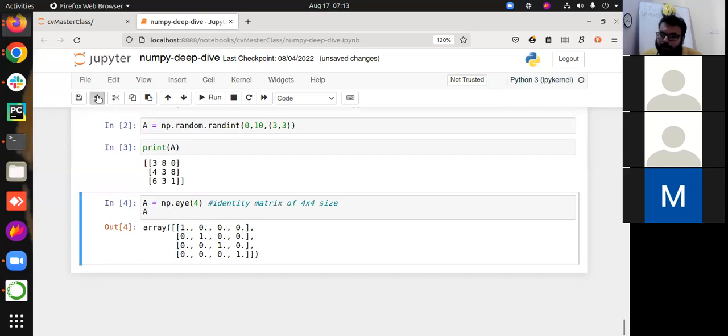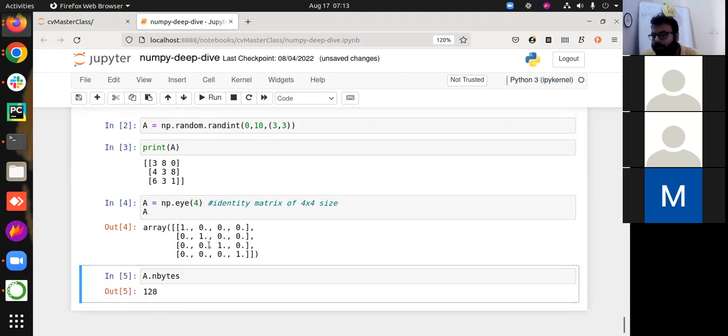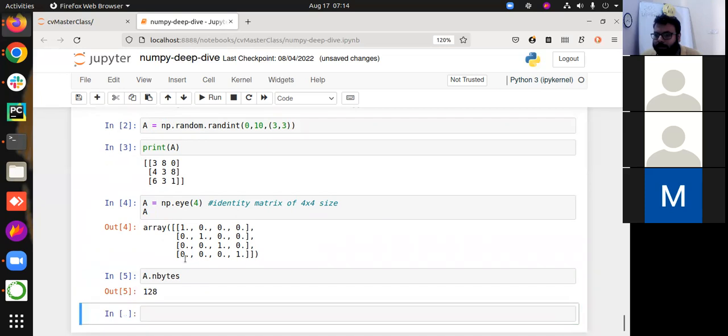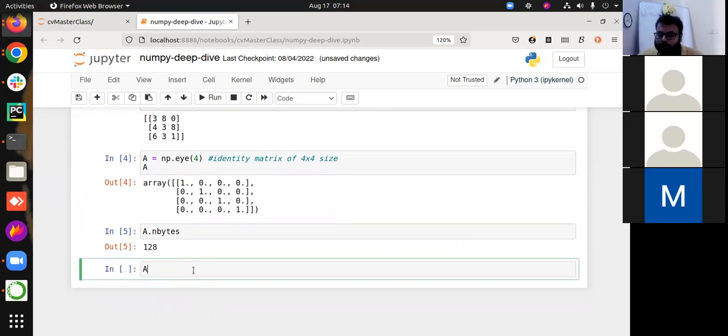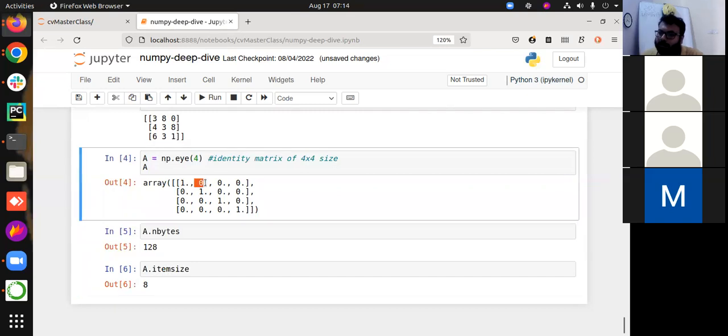Now I will go into how many bytes it takes. If you write a.nbytes, this will give you how many bytes this whole array a is taking. It is taking 128 bytes. And the size of one item in a is 8.